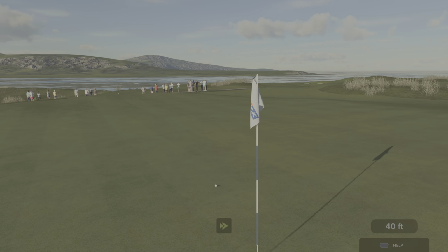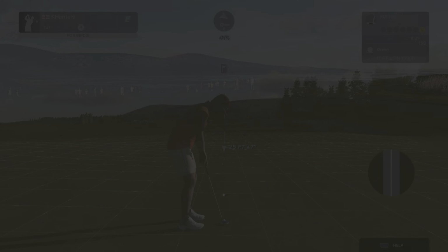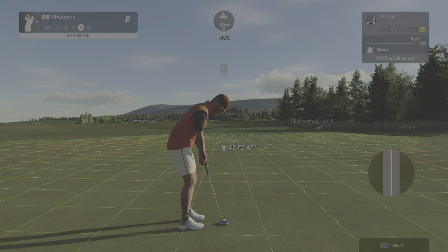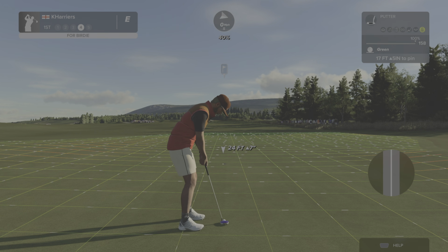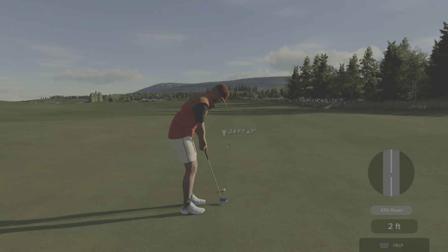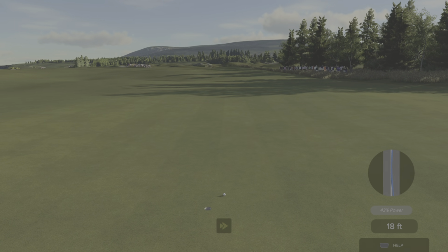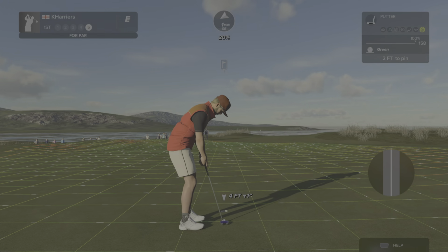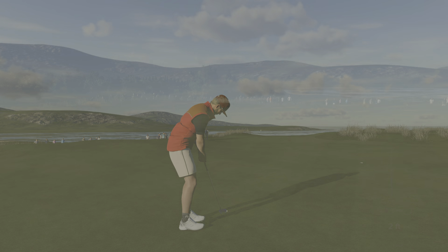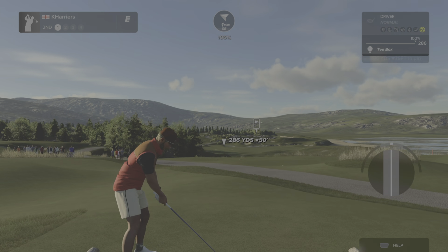Well, that's going right by the hole, isn't it? Here we go, birdie putt. Putt appears to be online. Oh man, just missing on the birdie putt. And that will drop for par. A little bit of a three putt, but hey, we're out of here.